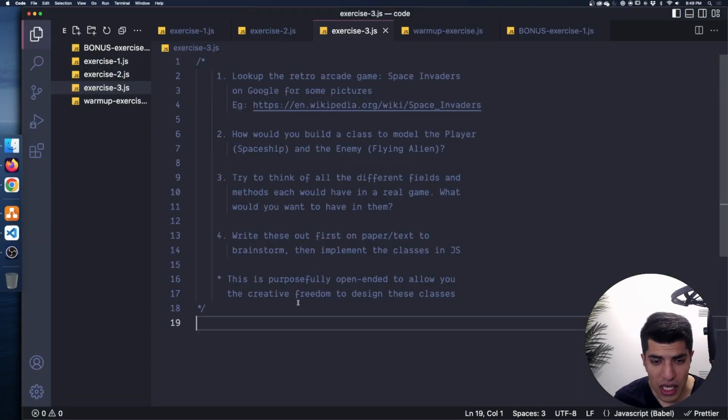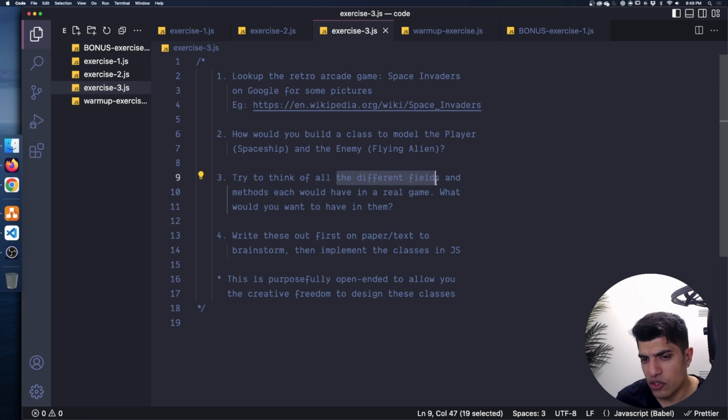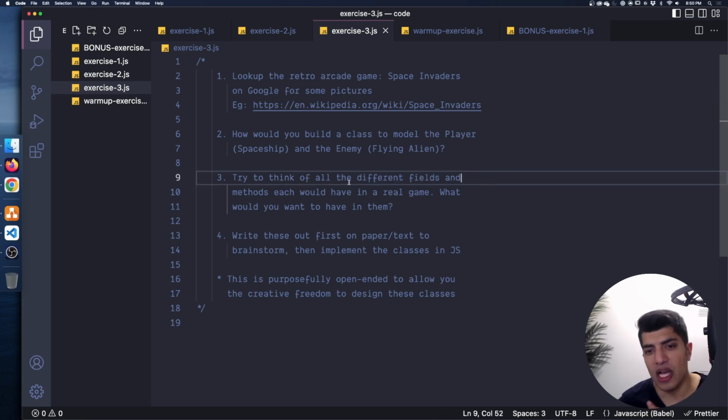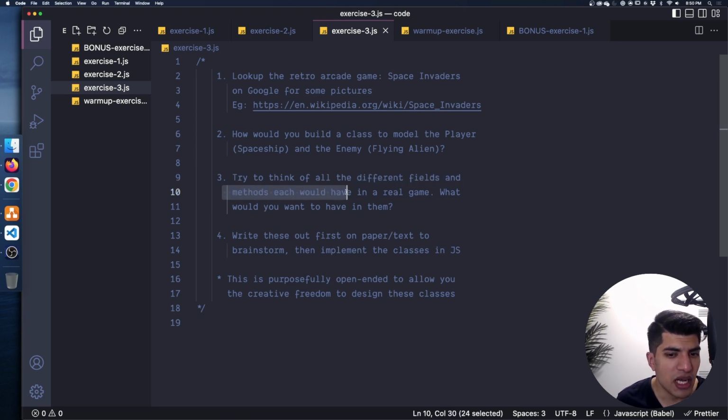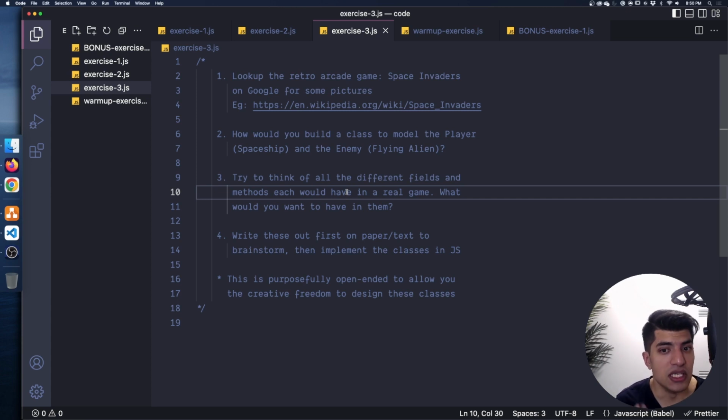Okay. I should probably mention that at the start, what I just did is really start modeling out the fields. So the actual properties, so things like the position, the delay, how many lives they have. These are all fields. What I didn't mention really was the methods or the actual logic that would be implemented in each of the players. So one example of a method is the shoot method, right? Or whatever we want to call it, right? So the player knows how to shoot at the enemies in this case.